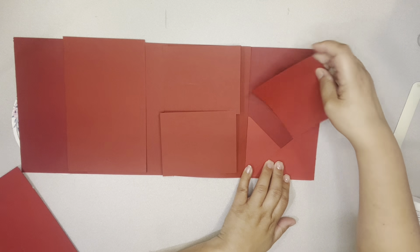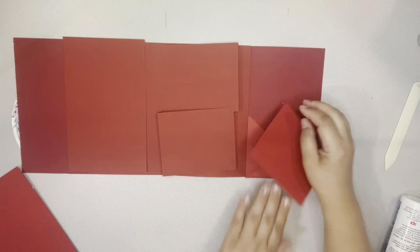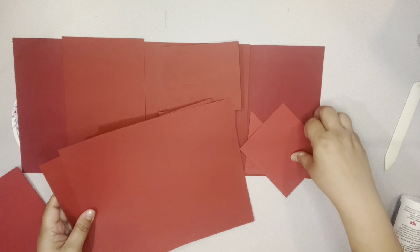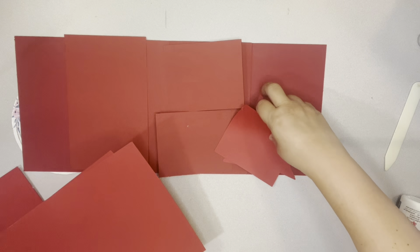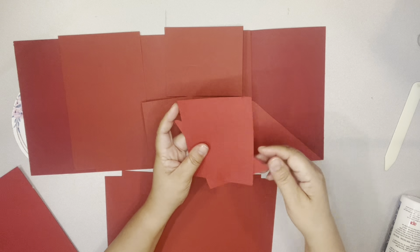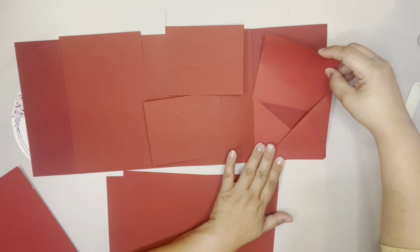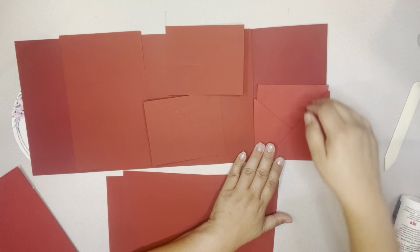I don't like that this paper is a different red. The other red is more like burgundy. Let me see if these two... Yeah, this one is different. So I may use it, I may cover them, it doesn't matter. But this is gonna go here and here like this. And then this is gonna be another pocket in the back.